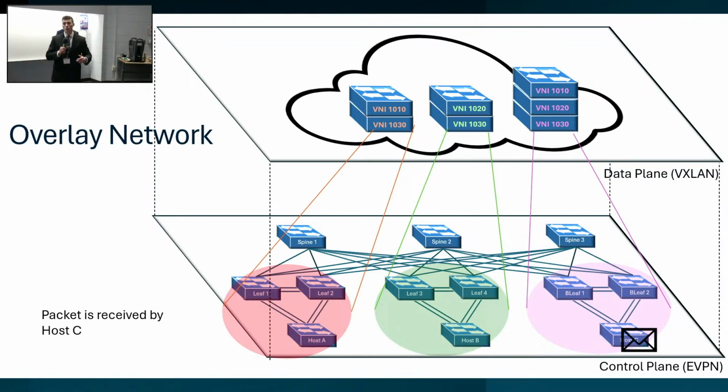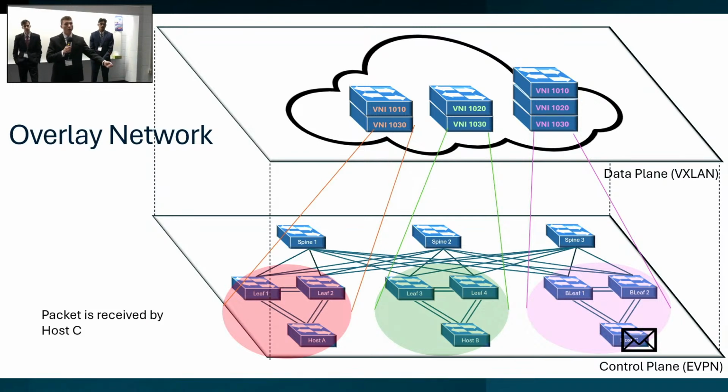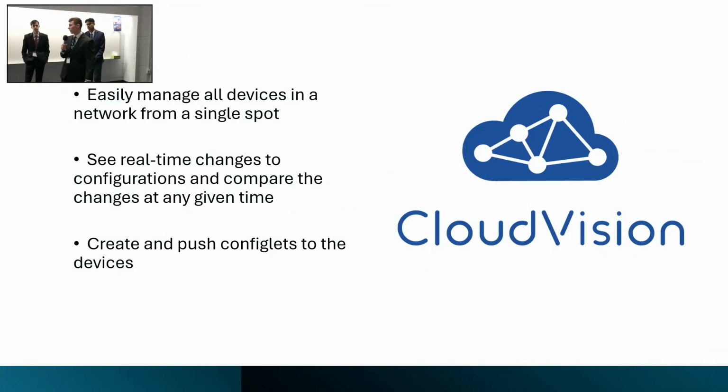So, because of the information that's advertised through EVPN, and because the peerings for EVPN are on all those VTEP leaf devices, VXLAN is then able to take our layer 2 traffic and extend it over our layer 3 by simply forwarding traffic directly from one VTEP to another, which is why, from host A's perspective, it only sees one hop to host C, showcasing what both EVPN and VXLAN together can accomplish in your network. This concludes the network demonstration portion, and we'll hand it over to the CloudVision team.